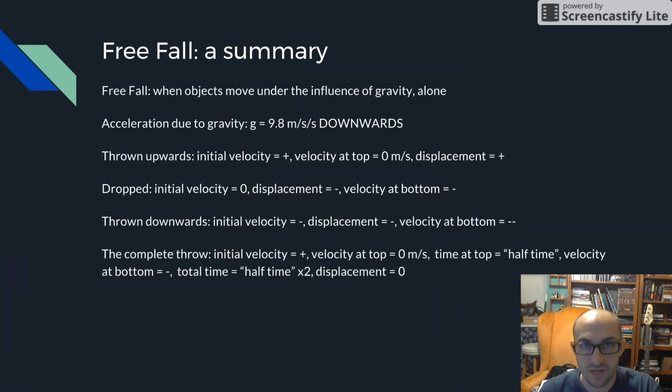All right, that was it. That was everything you need to know about free fall, except now we need to get lots of practice. This screen summarizes everything very nicely, but it's pretty simple, honestly. It's the exact same stuff that we've been doing before, but easier, because there's at least 2 pieces of information that you always know, depending on the circumstances. All right, you're done. Look over everything and then tackle those example problems.